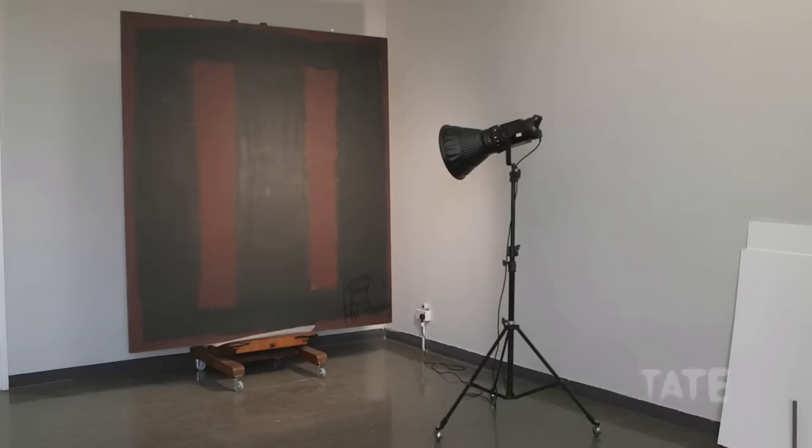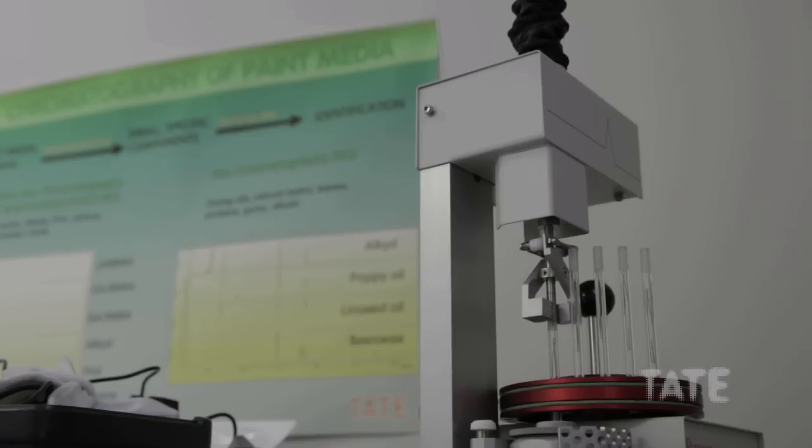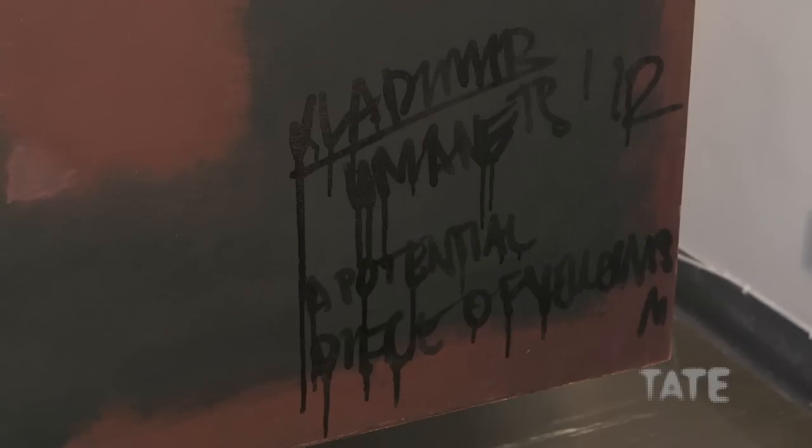If you're trying to remove something that you don't want from a work of art, the key concept is solubility. So one of the first things we did in the science lab is to find out what is in the ink in order to understand the solubility of the ink. We were able to then guide Rachel towards using solvents that we know would be useful.